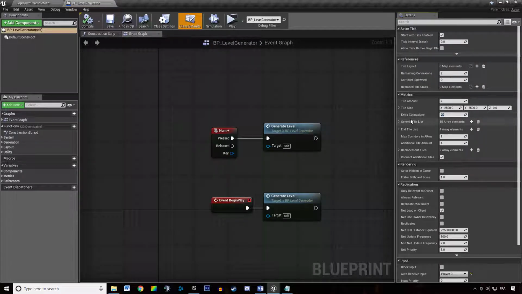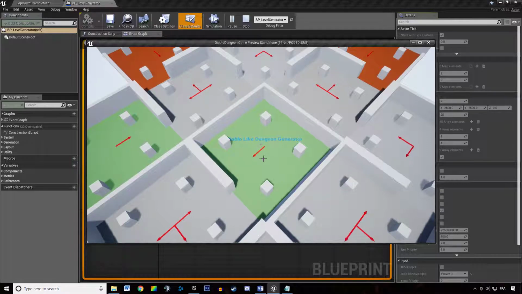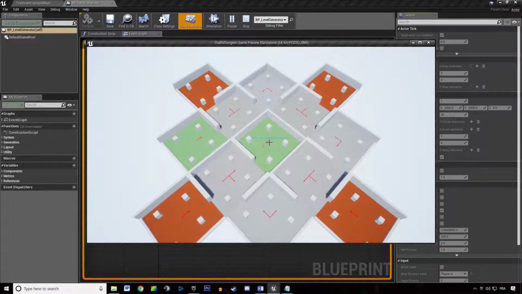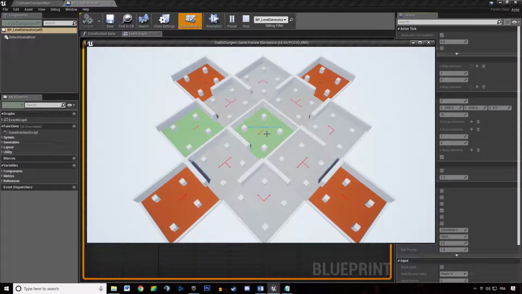It was just that in the examples we found, they weren't connected because I had a pretty low amount of extra connections. I had 5 extra connections, and if I put that number up to 20 and hit play, they should be connected to each other.